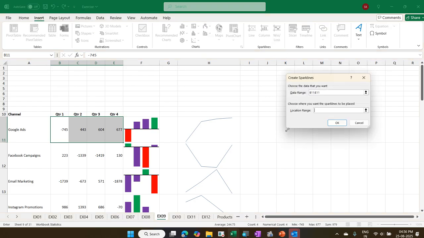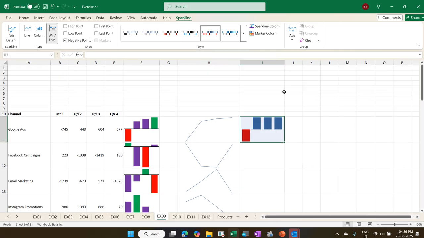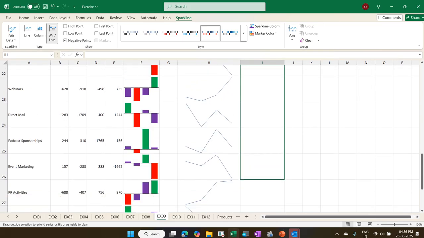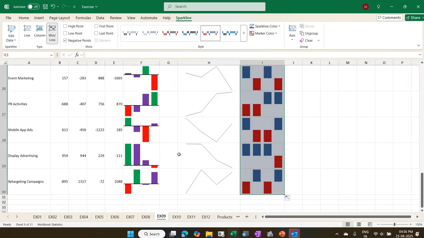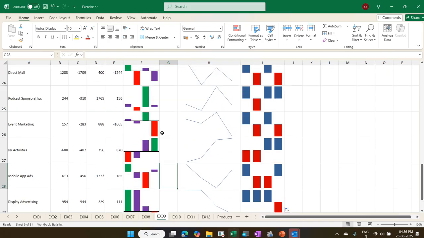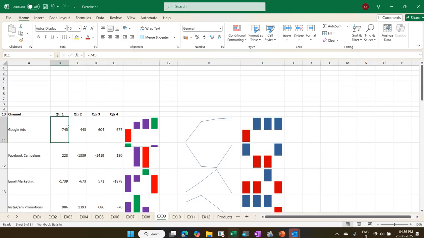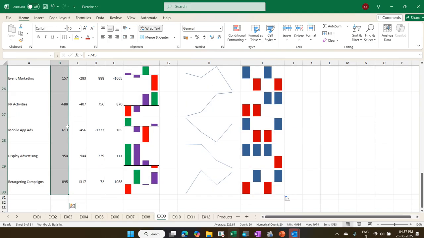And this can be done not only for rows, this can be done for columns also. For example, not here, I want it vertically. Select only the quarter 1. Insert. Sparklines. Line, column, win and loss. Your wish. Line. Which location do you want? Probably I want it here at the bottom. Top to bottom, left to right, you can create both if you are using Insert.